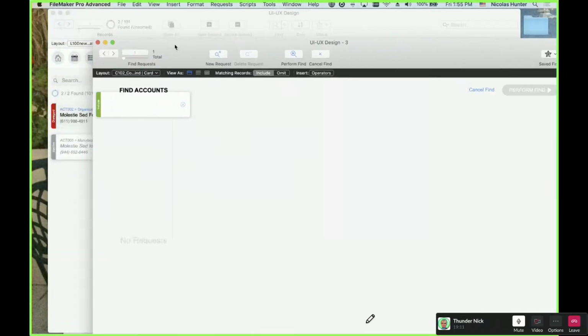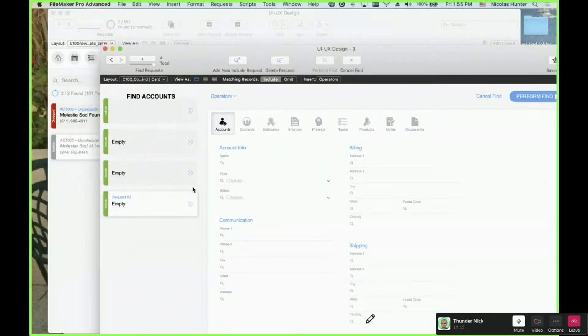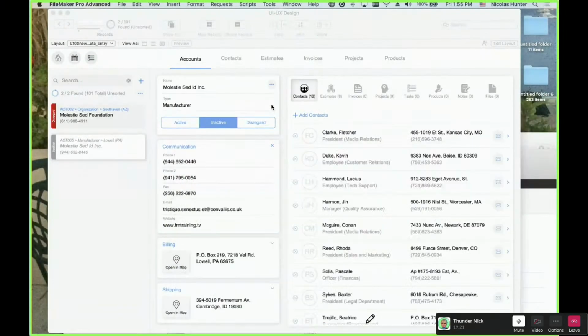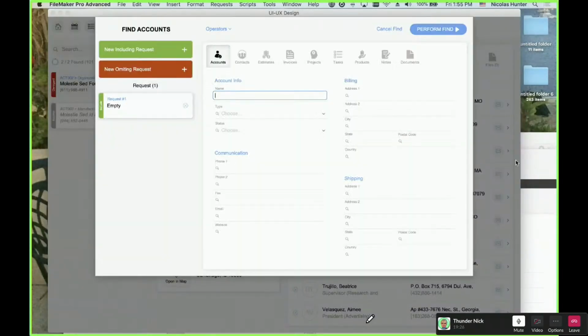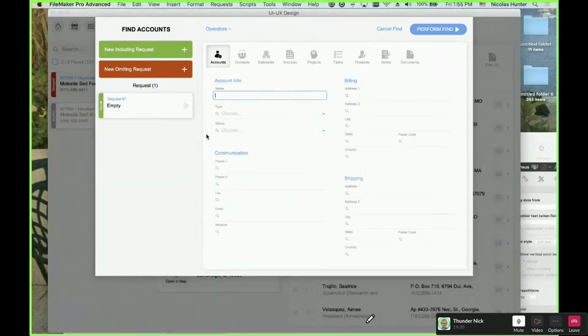So it doesn't work well here. And you go find mode. So pretty much what we do here is the same as this. When you open a new window, a card style or a new window, that's the same thing, right? You know that, right? So this is how the find is done when you want to put a UI on top of a search. So if you have any questions.